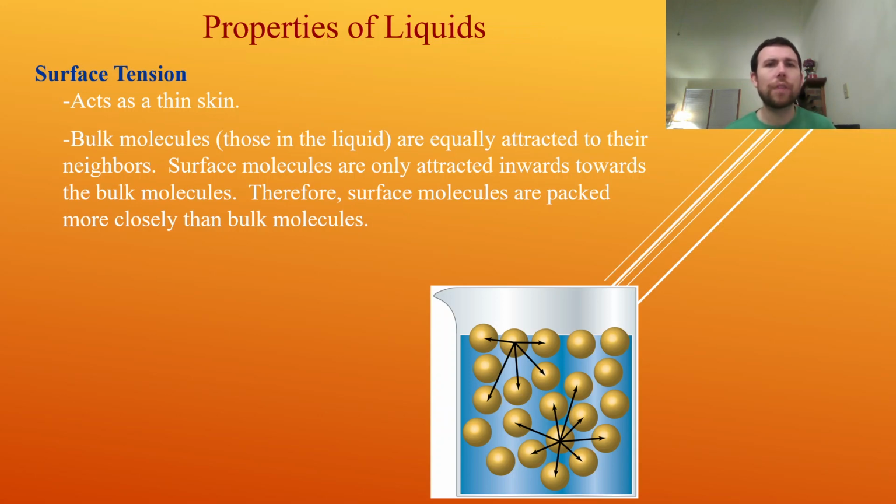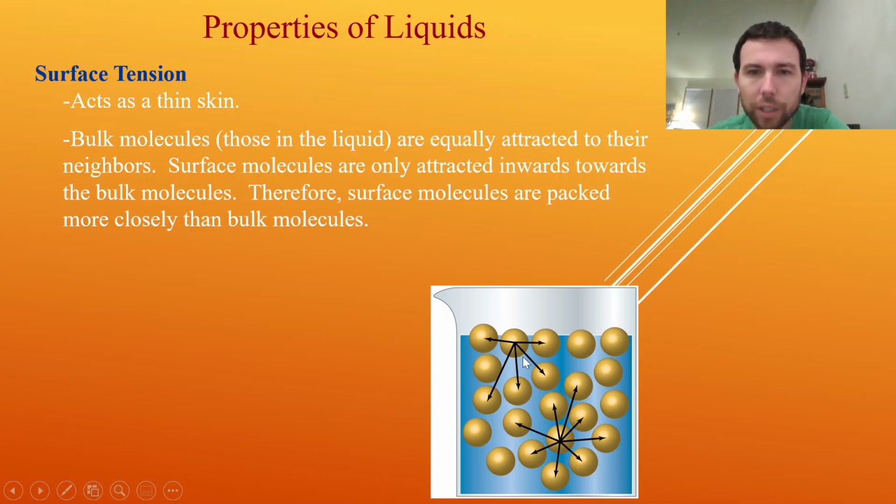The molecules that make up the liquid, when they're inside the liquid, like if you look at the container that's listed here, the molecules are equally attracted to the neighboring molecules in the substance. Now, unfortunately, the surface molecules have fewer interactions that they can form because they're not as surrounded by as many particles. So surface molecules are only attracted inwards towards those bulk molecules. So what's going to happen is that those surface molecules are going to be packed in much more tightly at the surface than the bulk molecules that are distributed throughout the rest of the substance.